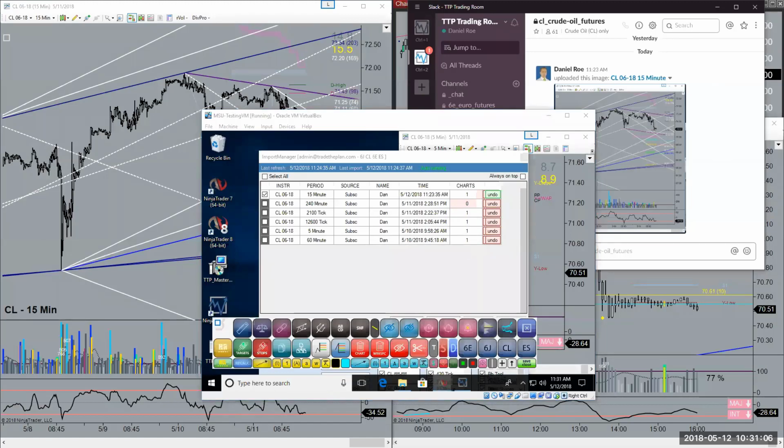Sanjeev is asking, so in theory, if I auto import and have an auto execute set, which I assume is an automated Blackbird strategy, then it would be in effect a Daniel directed automated system. That's the biggest pitfall with this whole thing, because that opens up a pretty big legal problem right there, because I'm not a CTA. I don't have licensing for that sort of thing. Yeah, I don't know. That poses some pretty big risks.